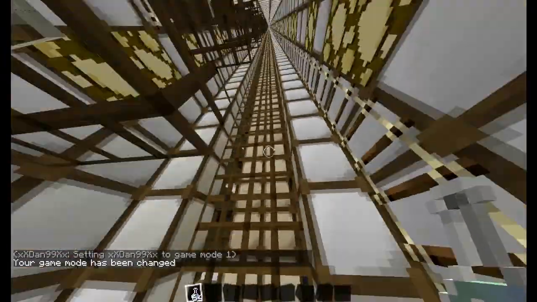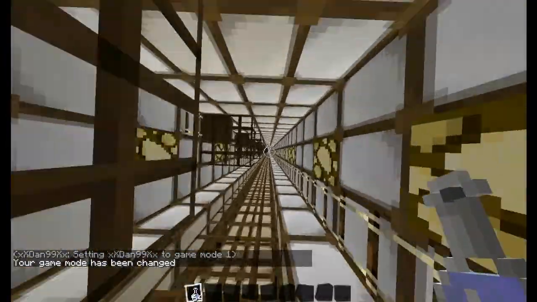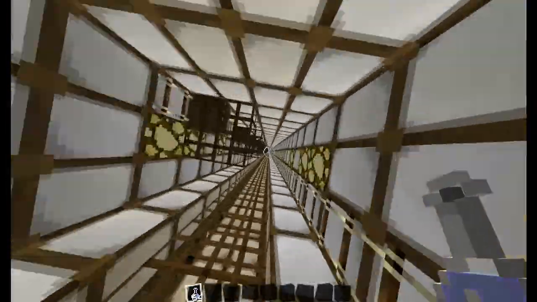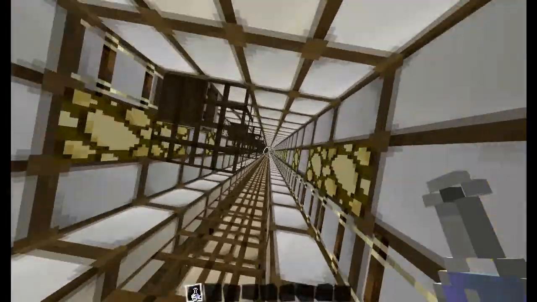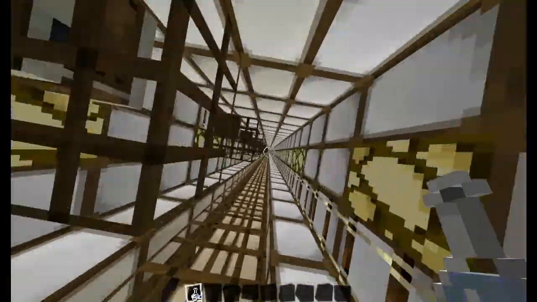I don't think it's a good idea for you to do that. Oh yeah, seems like it sort of crashed out a second ago. Yeah. Holding space is a bit easier. I'll just teleport myself to you. Oh, this makes you feel dizzy.